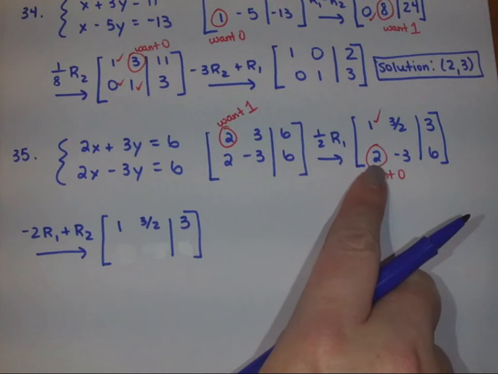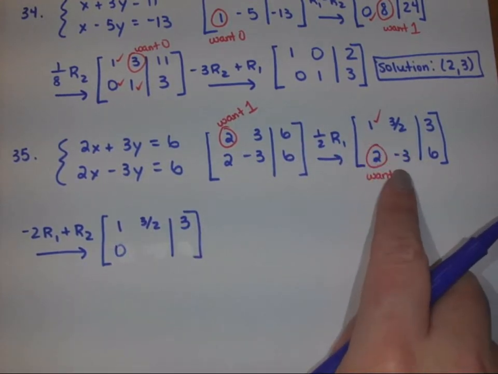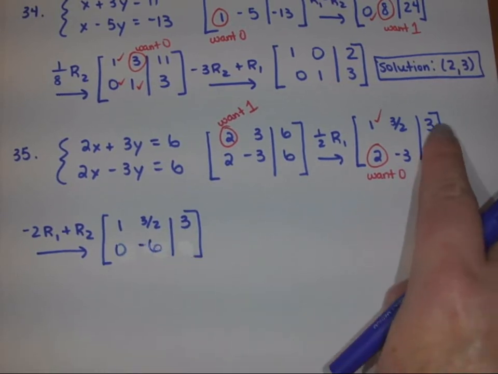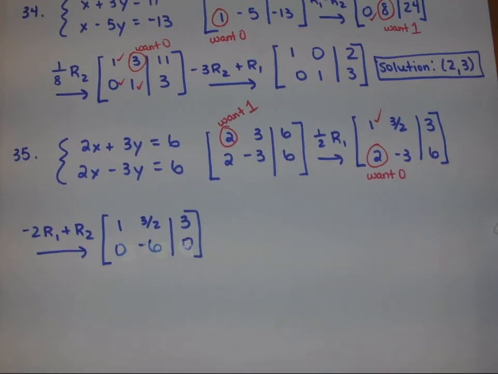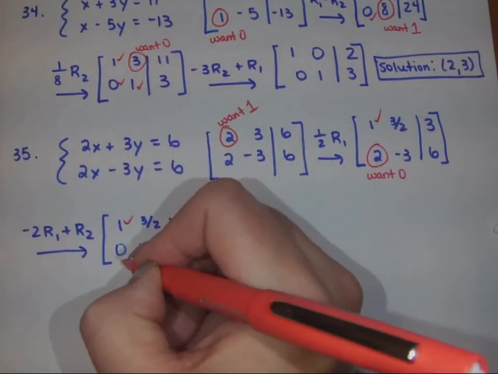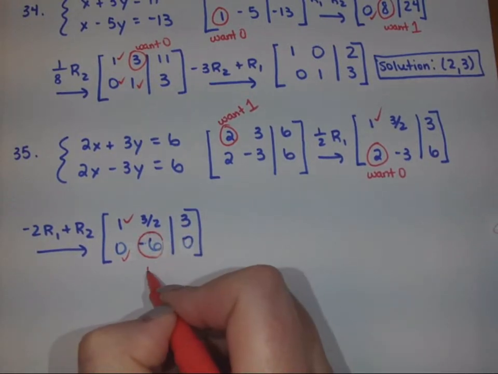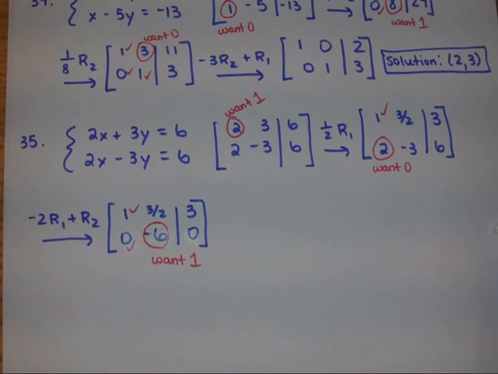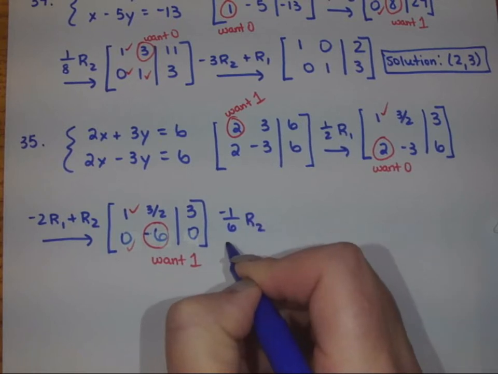So negative 2 plus 2 is 0, just like we want. Negative 2 times this would be negative 3, plus negative 3 would be negative 6. Negative 2 times 3 would be negative 6, plus 6 would be 0. So notice we're slowly getting there, right? We're good here and here. So next stop is we want this to be a 1. Okay, so remember, you go on from column to column, fix the 1s first, and then the 0s. So we're going to do the reciprocal of negative 6, which is negative 1/6.